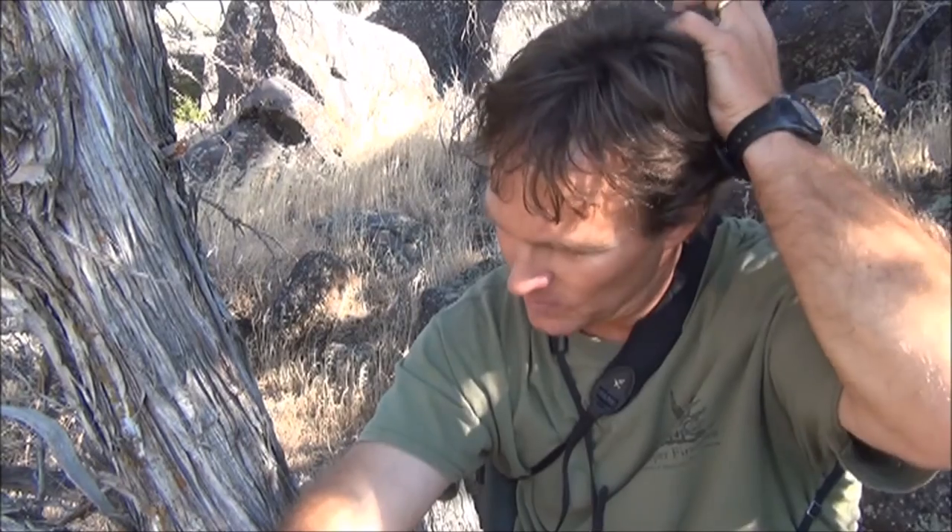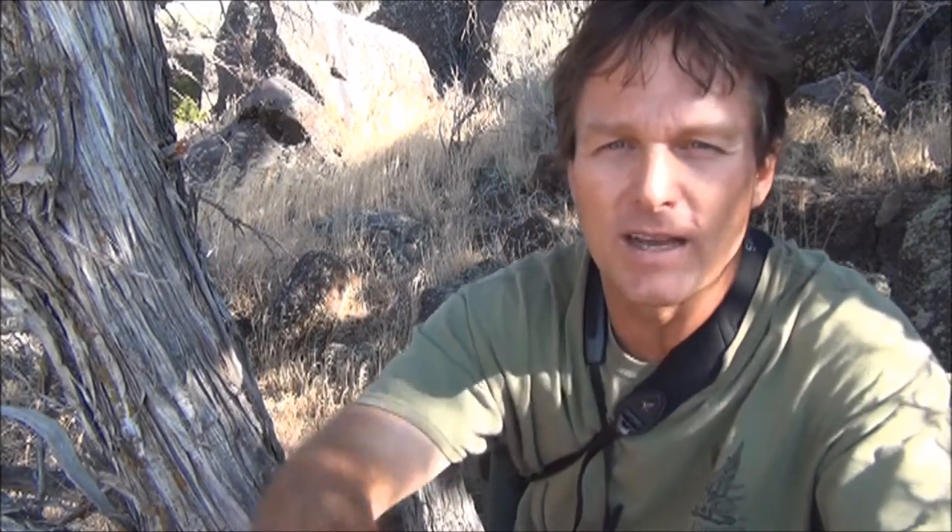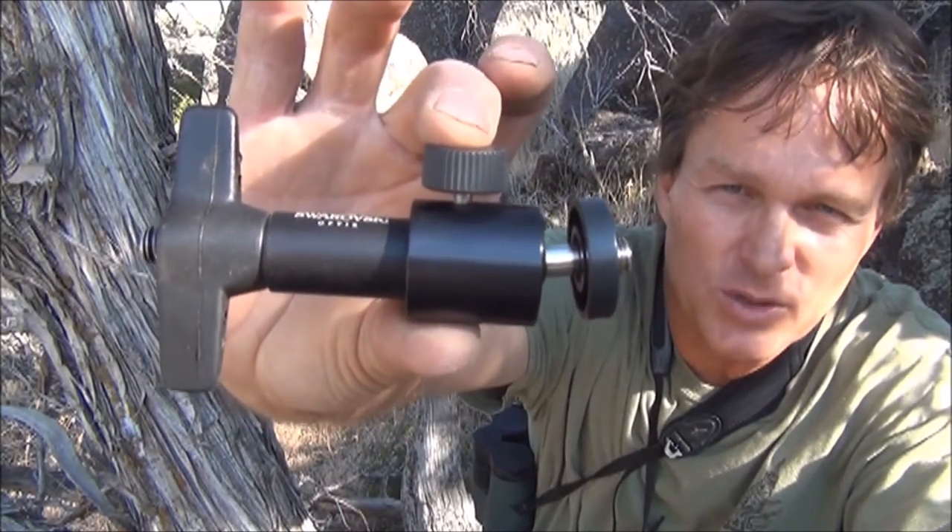Years ago, I learned from an old buck hunter in western Wyoming — his name was Albert Ellis, maybe some of you even know him. He wrote for Eastman's for years and he wrote an article on a tree screw, which was just a little device you could screw into a tree, put your spotter on, do a quick check of some bucks, or look at something you saw on your binoculars and weren't sure what it was. So I built one and used it for years — like eight years — and I finally broke it and just never built another one.